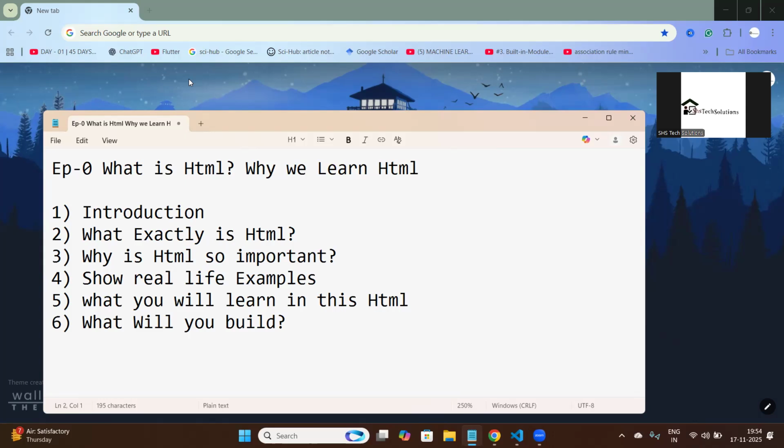HTML decides what content appears on the screen or web page. It organizes the web page into headings, paragraphs, images, buttons, links, etc.